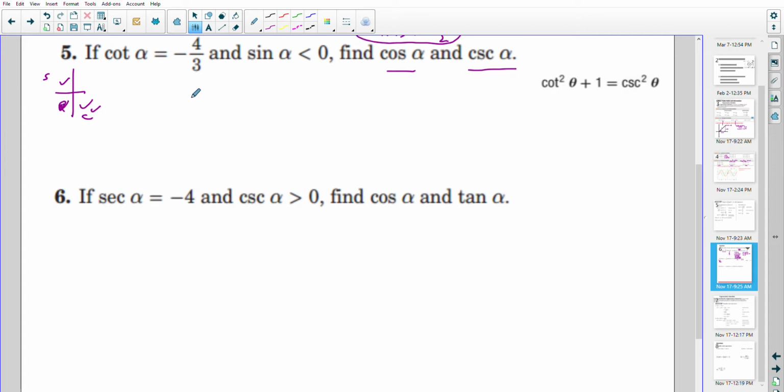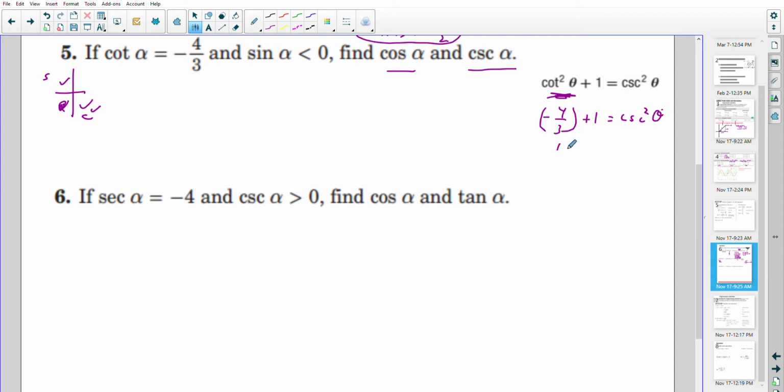So the first thing that I would do is notice that the cotangent alpha is given. And if I can use this Pythagorean identity here, I can determine what the cosecant of alpha is. Thetas, alphas, you can substitute those in and still use the same identity. Therefore, I'm going to use this identity, substitute in, and solve for the cosecant of alpha in this particular case. You can leave it as theta, or you can leave it as alpha.